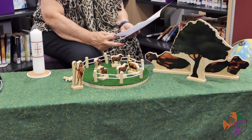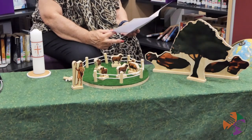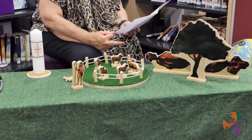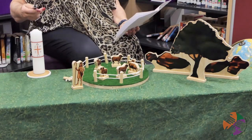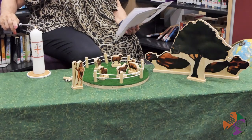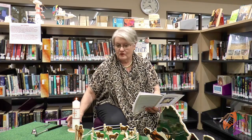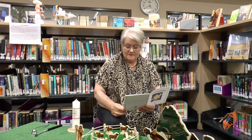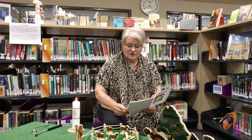So we're going to hear about how the Good Shepherd calls his sheep, and how they know his voice, and how they listen to him, but not to a stranger. I'm going to light a candle, because we're going to be reading a few words from the Bible. It reminds us that we're reading from the Holy Book, even though I've got the words here in my little pamphlet. And it reminds us of Jesus too, the light. And this is from the Gospel of St. John.